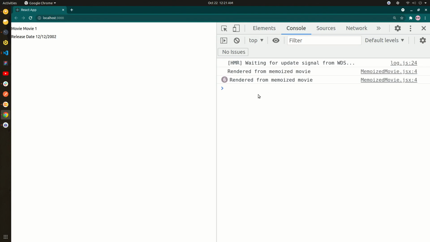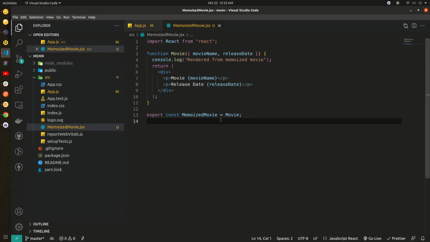That means this Movie component is getting rendered again and again. So here what is happening is that the component is getting rendered due to the update of the state, and for now it is not the memoized movie component because I have deleted React.memo.